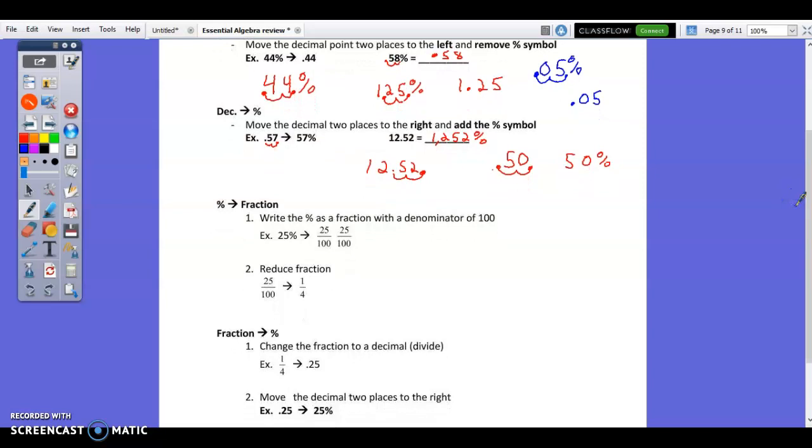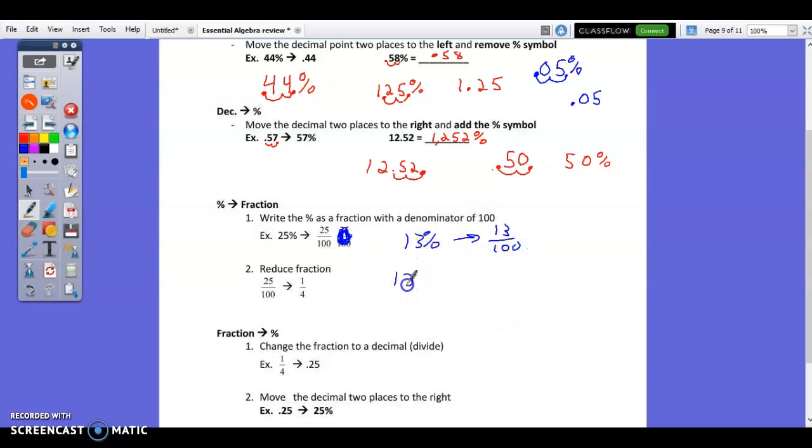Okay, going from a percent to a fraction then. Well, if I start with the percentage, one way to think about it is we have 25 over 100, because it's always a comparison of 100. So whatever the number of the percentage is, you put it over 100. All right, and then you could reduce it. So 25 over 100 would be our fraction, and then you can reduce that fraction. So if I have 13%, that would be the same as 13 over 100. You literally just put the number over 100.